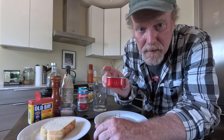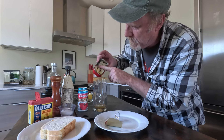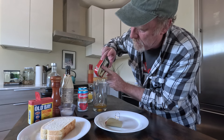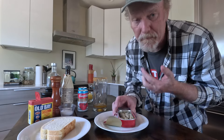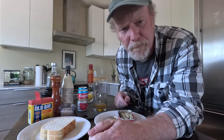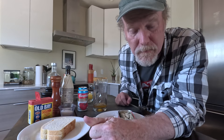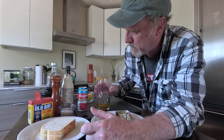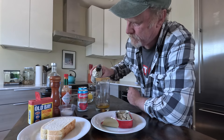Next, with the sardines right here, I'm going to pour the olive oil and the juice right into the glass. Mmm, it has a nice spice flavor to it — kind of like an allspice flavor. So we have our oil and our juice from the sardines, and to that I'm going to add a shot of Worcestershire sauce.